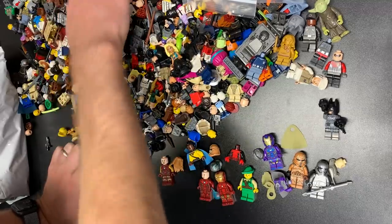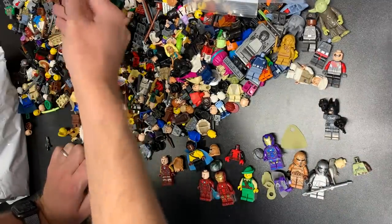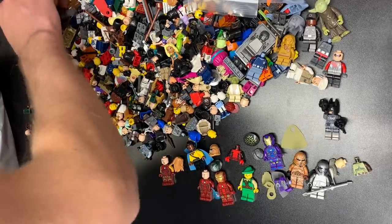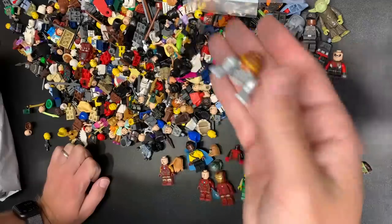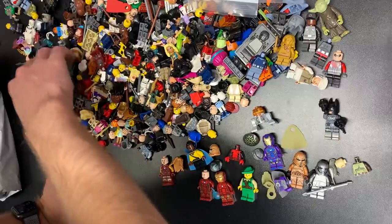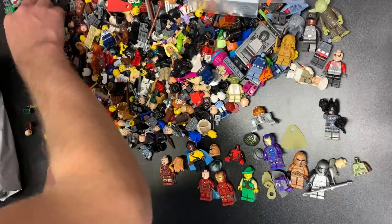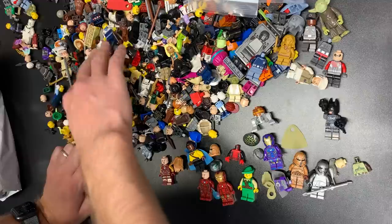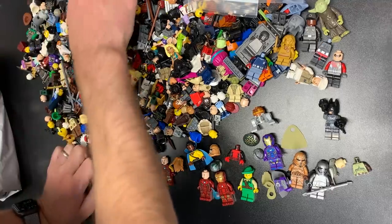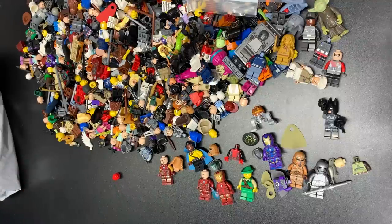Forestman headpiece — that's good. Ursula from Friends — interesting. There's the unnamed bounty hunter — that could be a good one. Lord of the Rings shield. There's Chopper — there's a little Chop. Other than that, just a bunch of parts and pieces, probably some good ones in here but nothing standing out in particular. Kind of just bulk stuff — some good, some bad, some really good, some really bad.